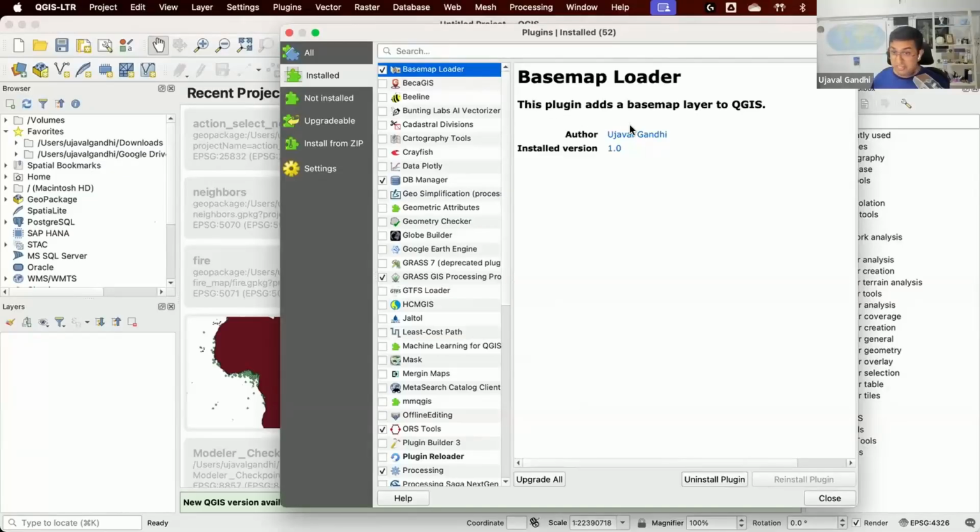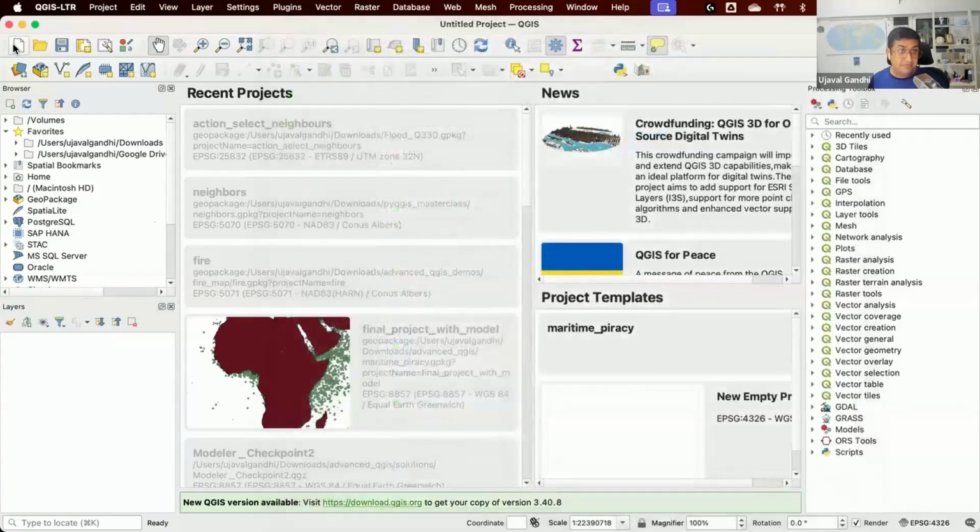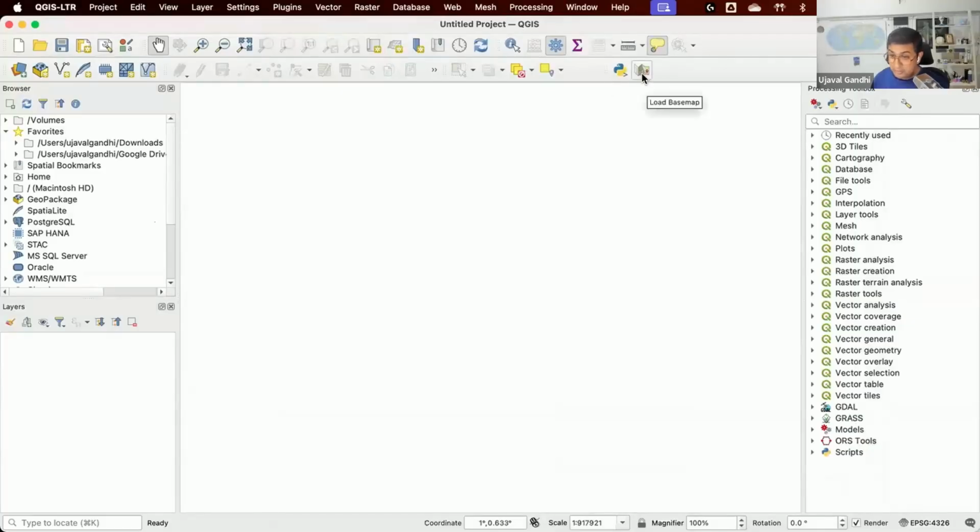When you go to this base map loader folder, it should show you as the author if you've updated the metadata.txt, and now you have this plugin that was installed just by copying over the folder. And when we turn it on in your main QGIS window, you'll see this icon. This is the logo that we have added. You'll find this in the plugin toolbar, and if you click on it, it should just say hello from plugin. This shows that the plugin was installed correctly. The QGIS plugin manager recognized this as a plugin and added this button, where in the code, we have just coded one message, which says when somebody clicks this plugin button, it's going to display hello from plugin.